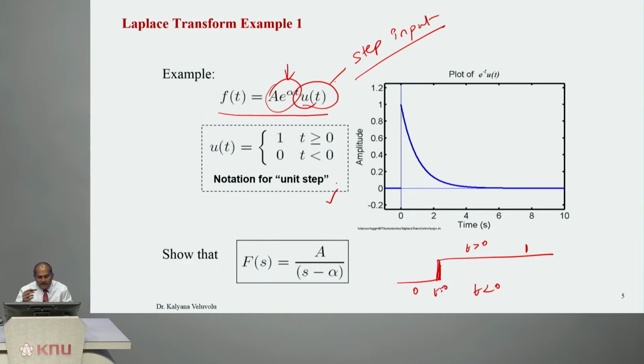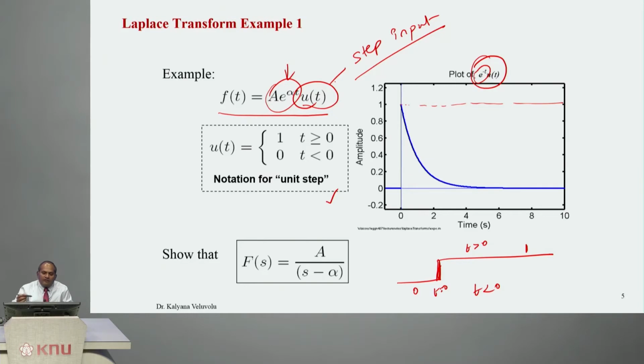Now I want to apply a Laplace transform. What is e power alpha t? It is a nice exponential function. If alpha is negative, say e power minus t, it is an exponentially decreasing function. When t equal to 0, the value is 1. Let's say this is a step function. When I multiply it with e power minus t, I get this waveform. Exponentials have a lot of applications in the time domain.